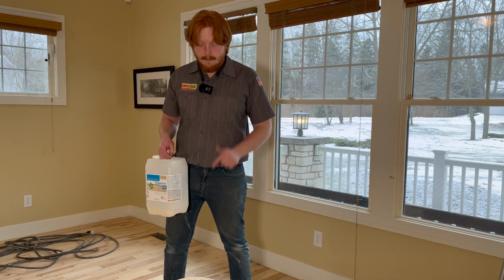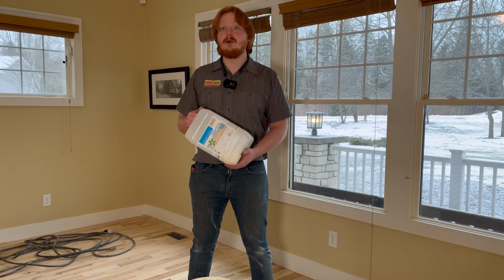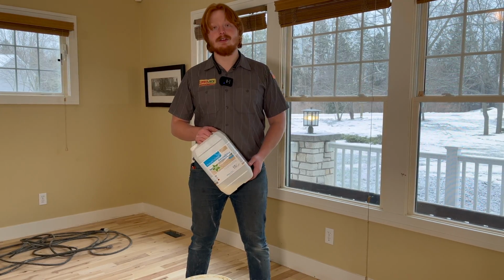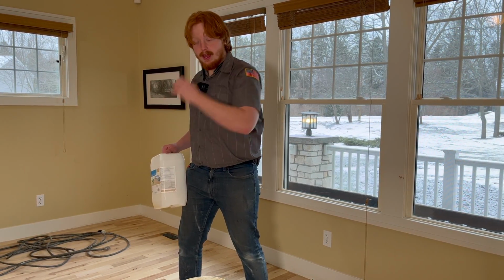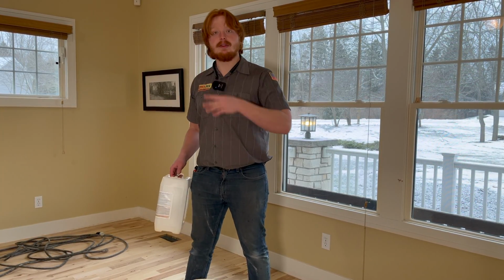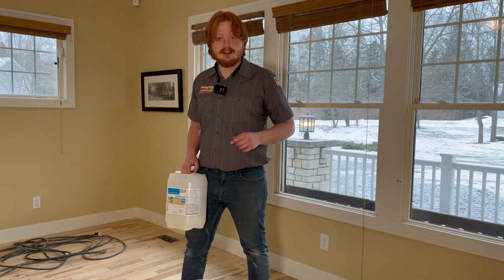Simple solution, pour it into a bucket. Not only are you pouring it into the bucket, but you're gonna dip your roller into the bucket. You're just gonna dip it, you'll coat until your roller doesn't have much more in it, and you're gonna dip it again, and you're just gonna keep doing that. That's gonna promote consistency on your finished product.